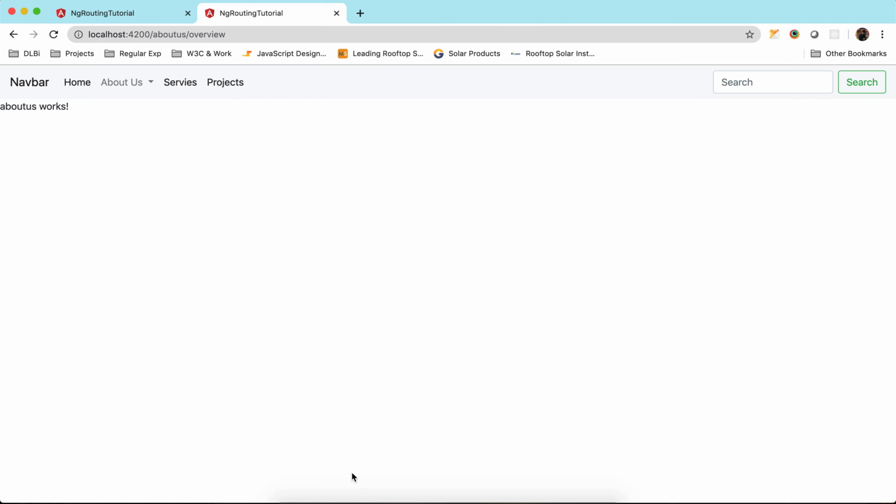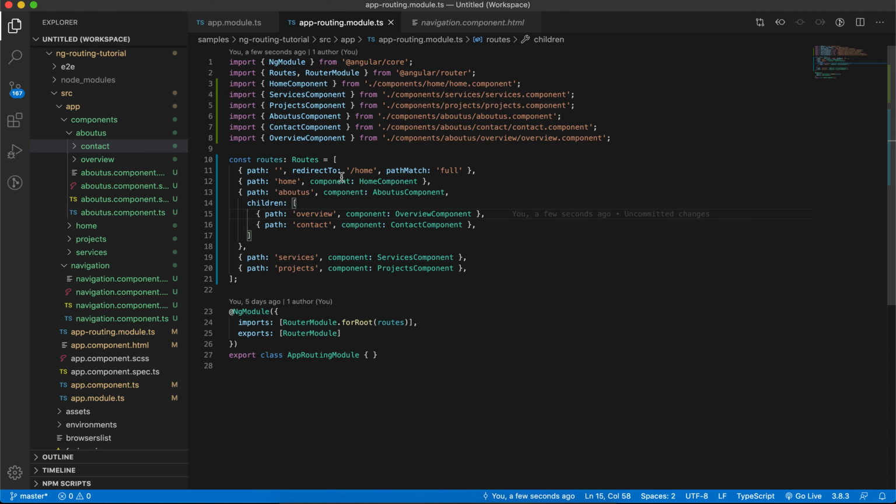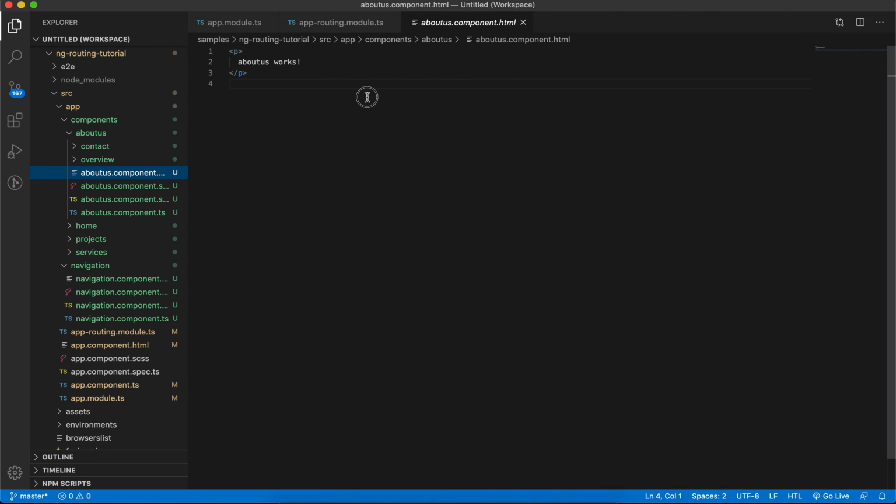So what we will need to do now is go to the about us HTML, and we need to include the router outlet tag here.